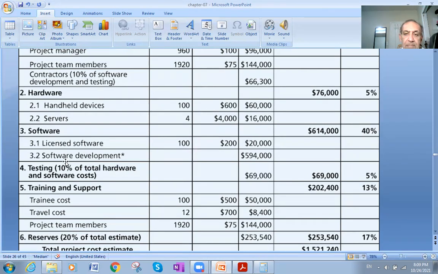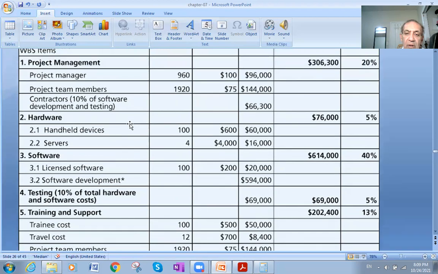So the software will take this amount of money, while when we go to the upper parts, like the project manager, it's only the management and the fees of the management, and it's only 20%. But here the software is 40%, which means that the infrastructure will cost me double the cost of the manpower, or the people who are working on the project.